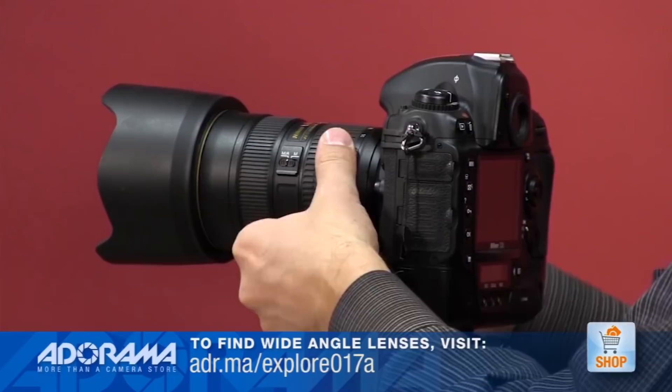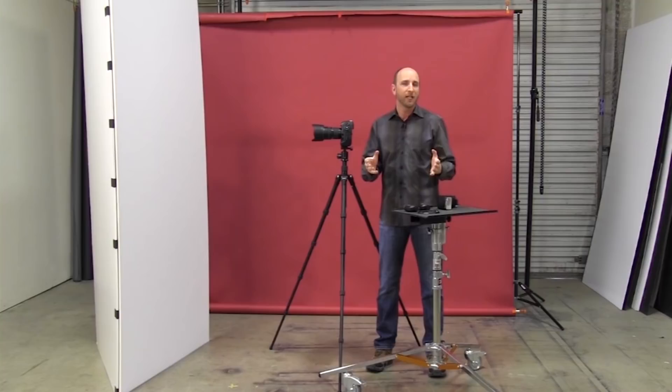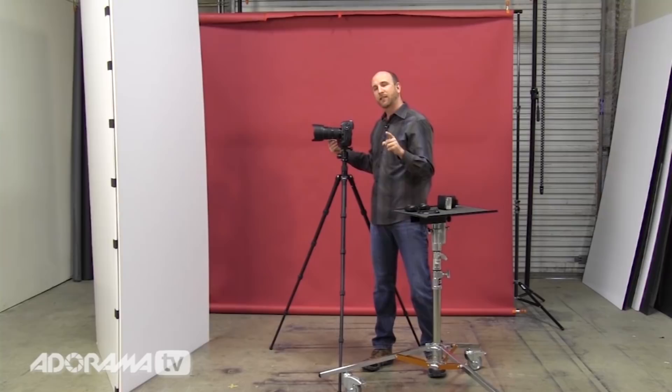If you have a wide-angle lens — maybe a 24mm or an 11mm, something really wide — that's the key. Now, I know what you're thinking: Mark, you've told us in the past not to use wide-angle lenses when shooting portraits. That's true, but this is an exception. We're going to have a lot of fun, and that wide-angle lens is going to be really key to getting everything to work. I'll show you in a bit why that's the case, so make sure you have a wide-angle lens on your camera.